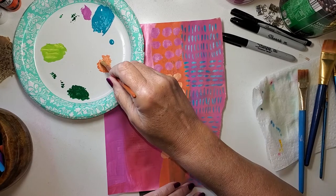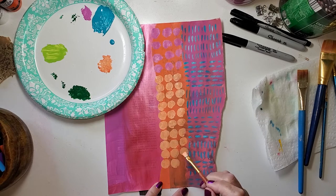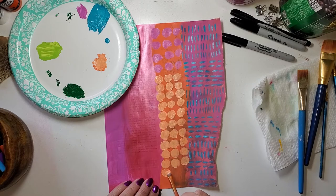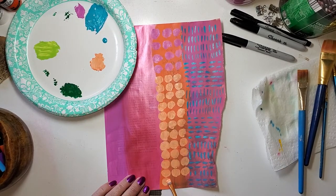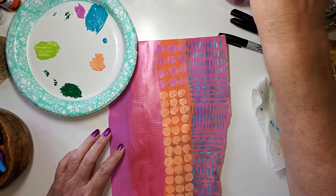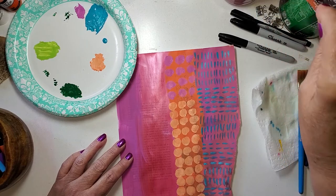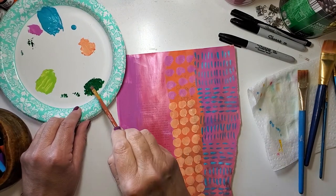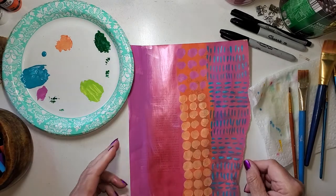I do not waste buckets of paint — I can't afford to, and I don't have the space. I don't make a lot of ephemera ahead because I don't have storage, so I'm making it more often than maybe other people do. I've seen people with literally shoeboxes full of just one type of embellishment — it's great if you've got the space. I live in a one-bedroom apartment and I've made room to do crafts in a big way. I've got some green on here — another green, kind of an emerald — but it's dry so I'm done with the used paints.